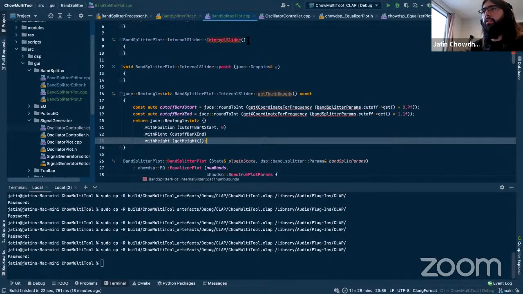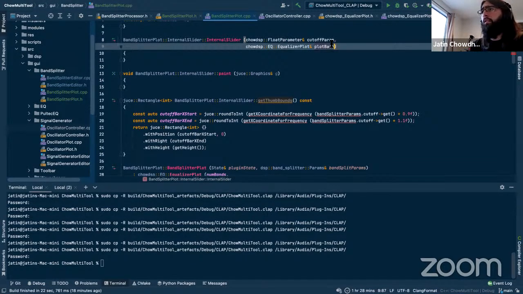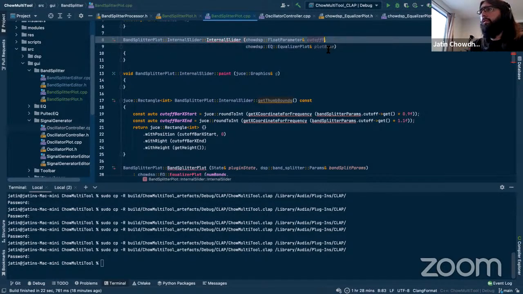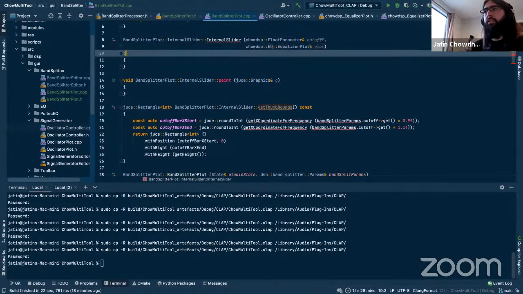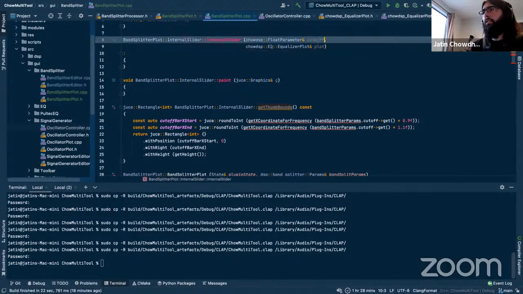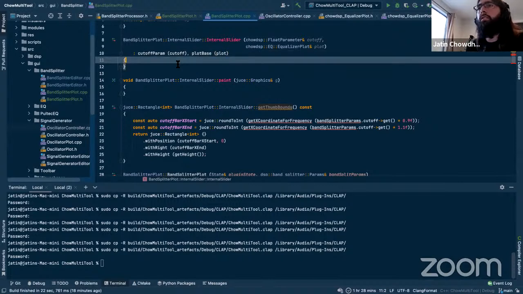So now let's put these in here. Make sure we don't have any naming conflicts. And let's see. We'll have a cutoff param coming from cutoff and plot base coming from plot. All right. Is there something we're missing?